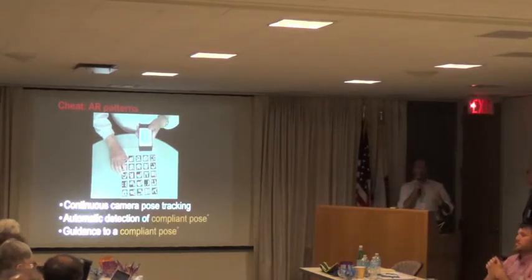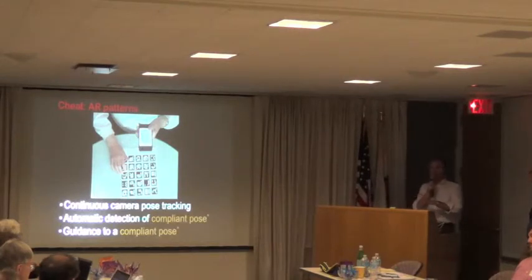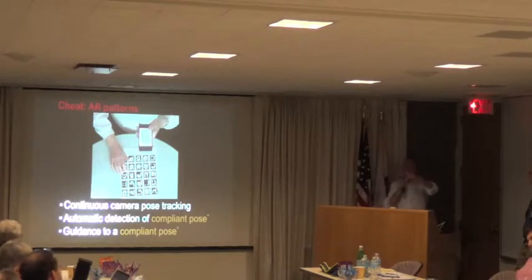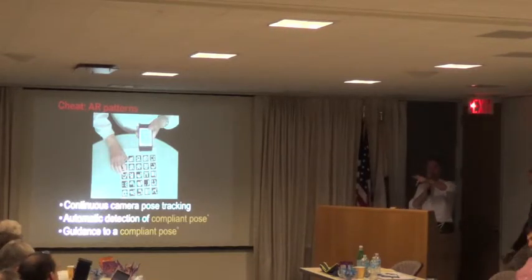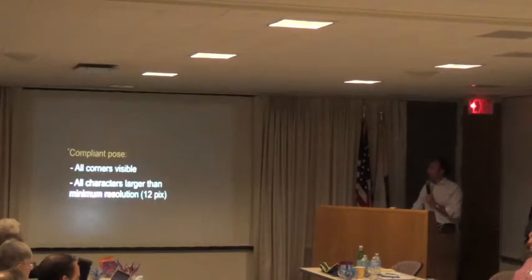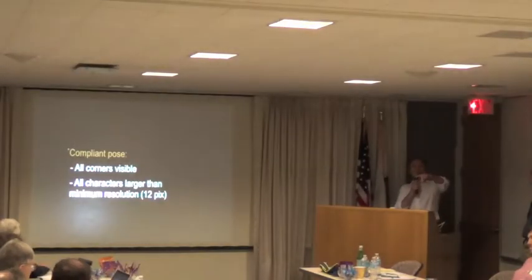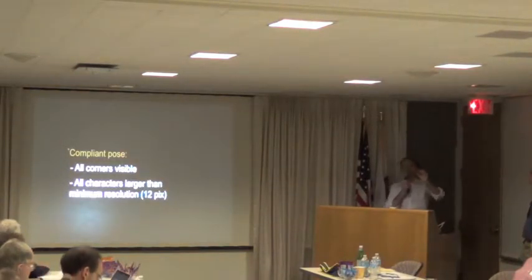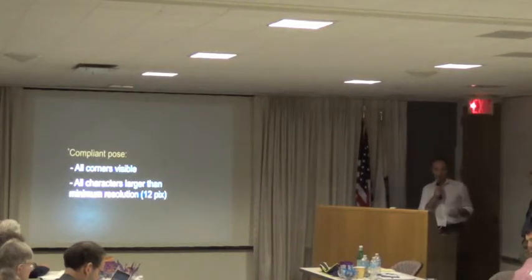Now, you can imagine that if I can do that, if I can track the pose of my camera with the system here, which is again only used for experiments, I should be able to infer whether a certain pose is a good pose, a compliant pose, as I explained, that allows me to take a picture. And if it is not, it should be able to give me indication of how I should move the camera so that I can take a compliant pose. Well, a compliant pose is such that the picture taken from there takes the whole document, all four corners are visible, and all characters in the document have decent resolution.